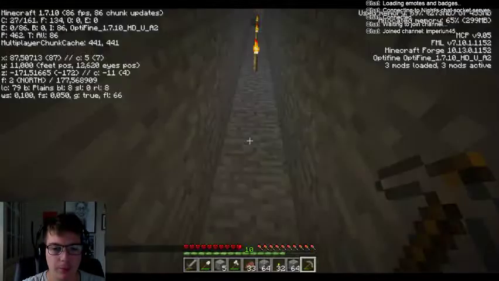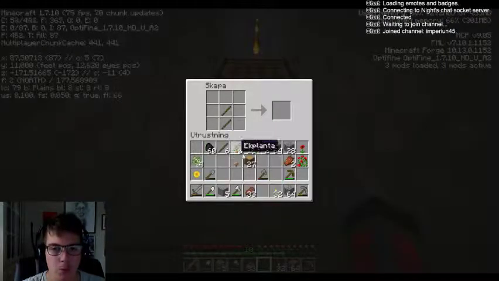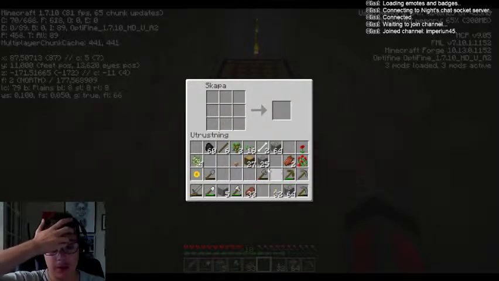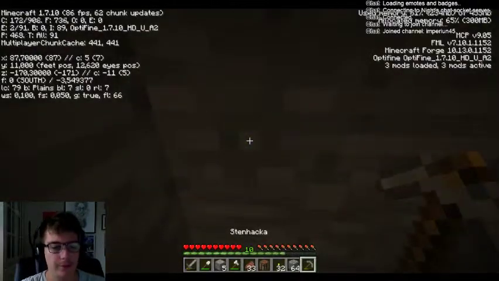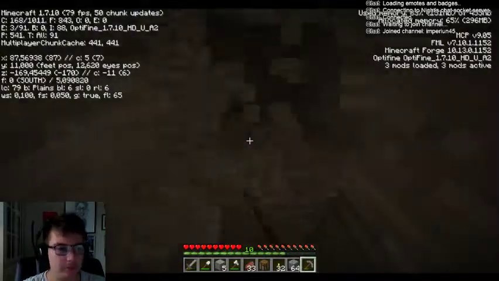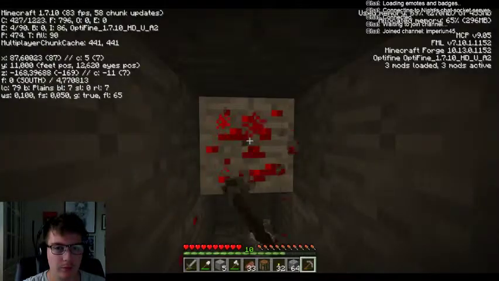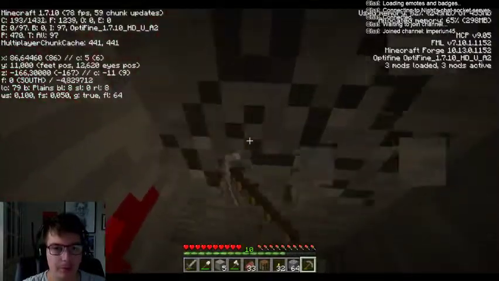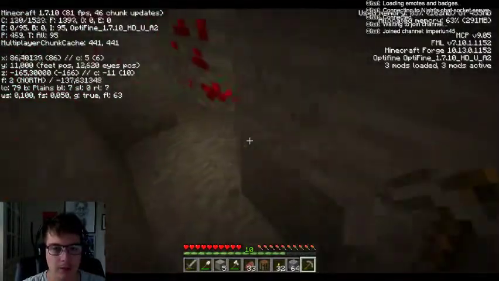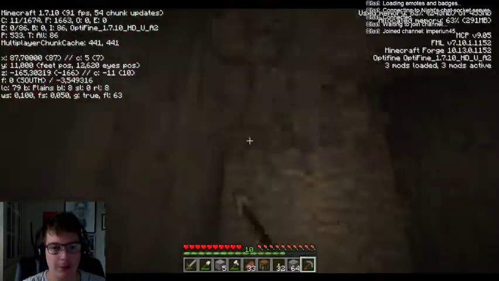Good thing I actually brought a workbench with me. I can actually craft a pick, just in case this one breaks, I have a reserve. Redstone. Let's bypass you for a moment. I can't break you because I have no iron tool on me.